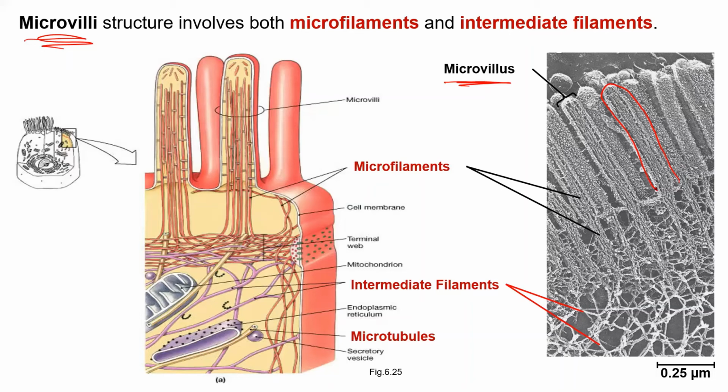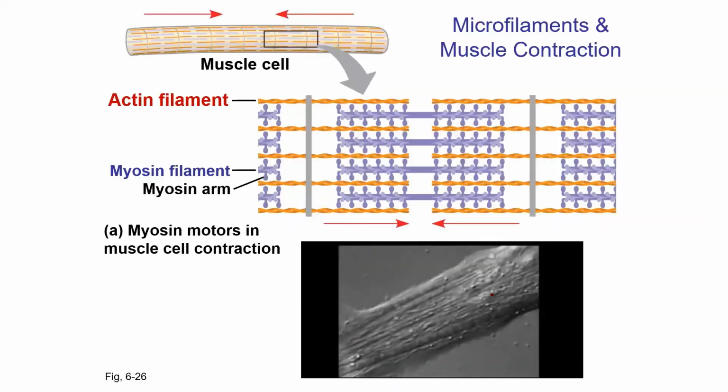And you can see that this is made out of both microfilaments and intermediate filaments. So it's part of that structure. This is near the membrane. So in order to change the shape of the membrane, microfilaments are usually involved. I'll fill out that table for microvilli in a minute once I'm done talking about what actin can do in general, because it can do quite a few things.